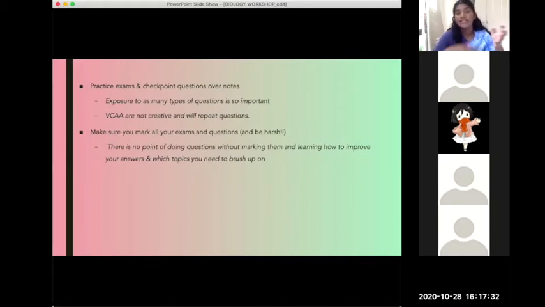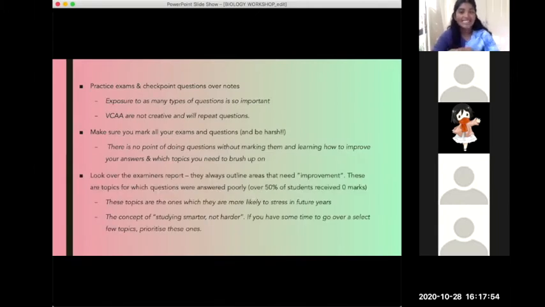And it's fine if you're getting marks off in your practice exams. Don't use that as a deterrent, or as an 'I'm screwed' sort of mentality. Look at that and think, well, I tried my best. I've been exposing myself to all of these questions, and now that you know the correct way to answer them, you're not going to make that mistake again.